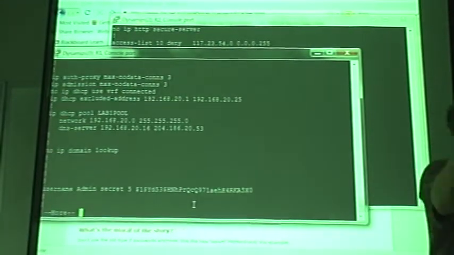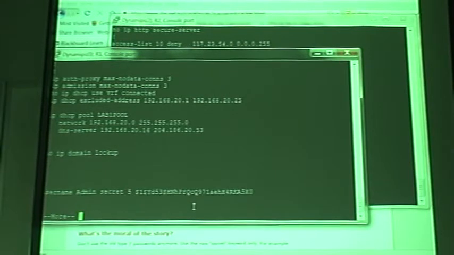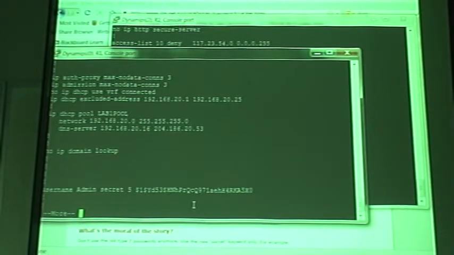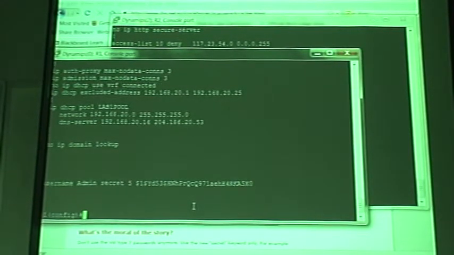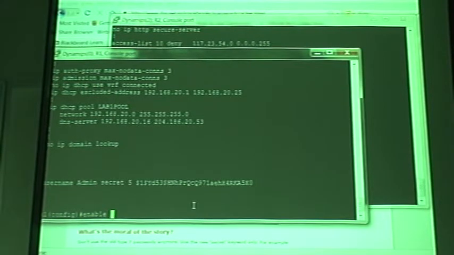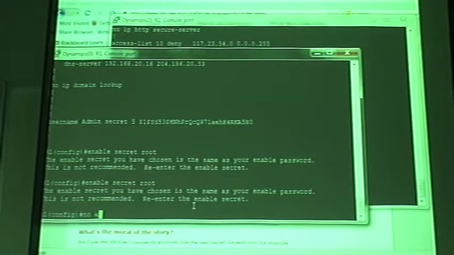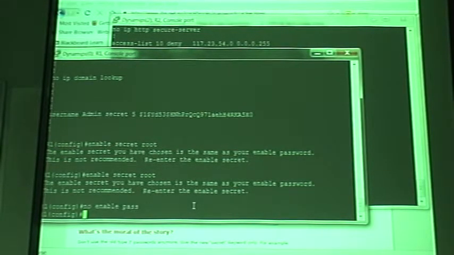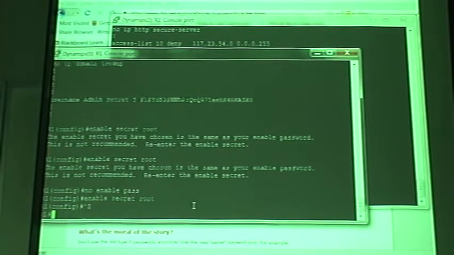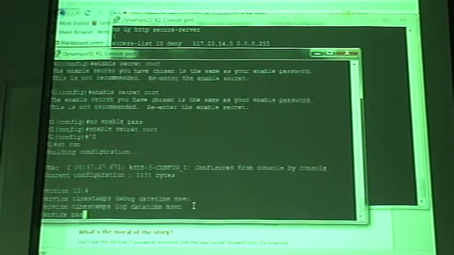Alright? Take your enable password out and change it the same way. Use enable secret as your password pair. Do a show run.